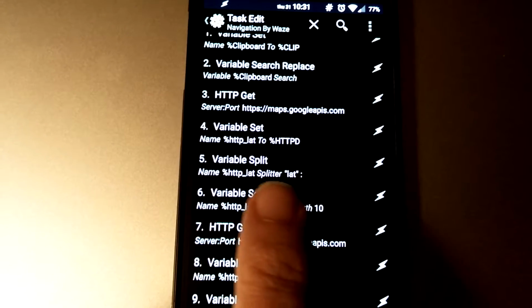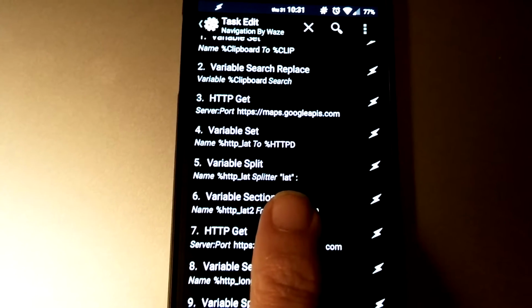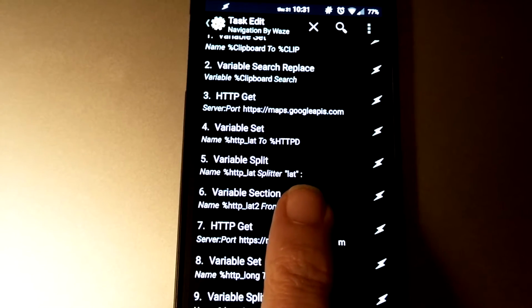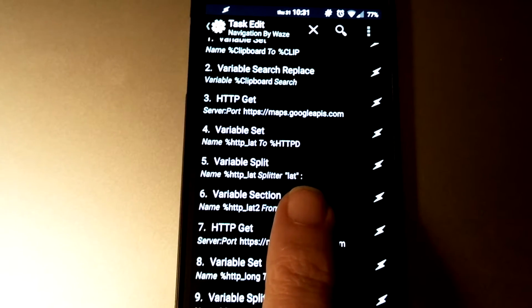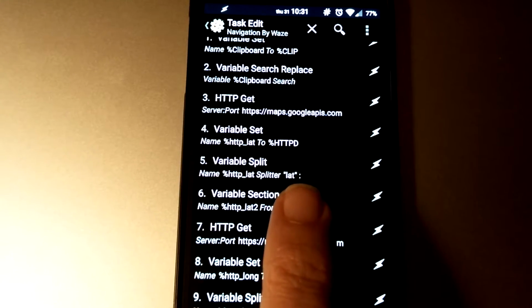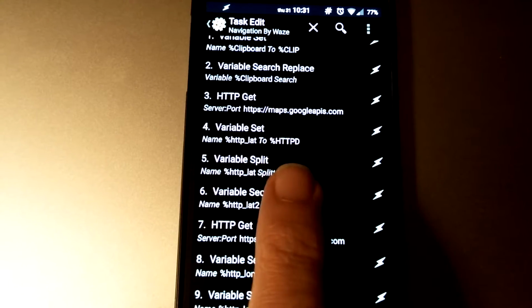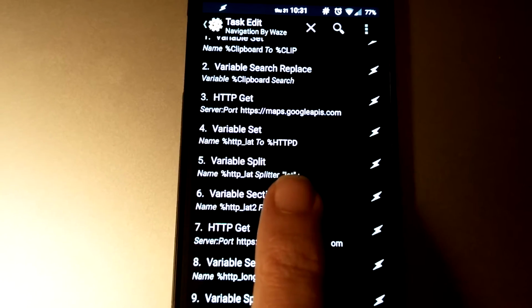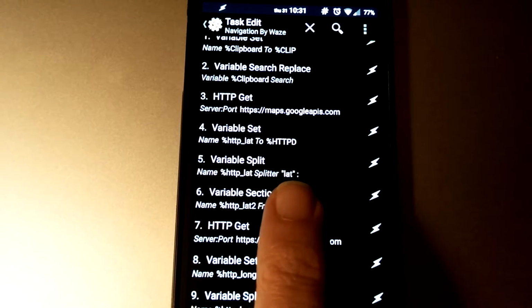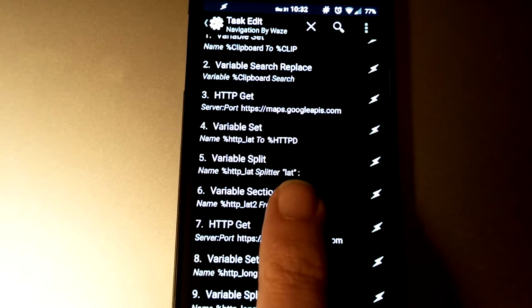And I found that after the text string of double quote lat double quote space colon, there was the latitude coordinate. So I split the text that came back from the HTTP GET using the lat text string as the delimiter.